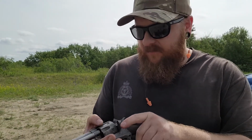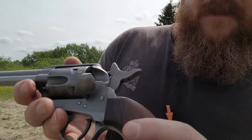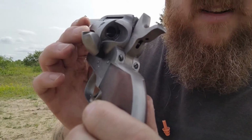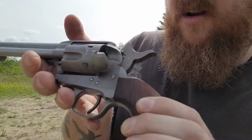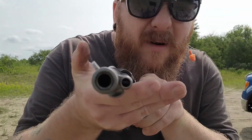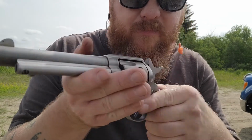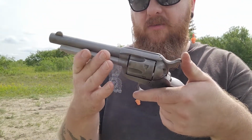So I've shot 15 cartridges out of this revolver. My hands are pretty mucky. It seems to be a really well lubricated cartridge or projectile. You can see on the back side here, if you can, I don't know if you can see that or not, but there's kind of lube that has gotten there somehow around the cylinder, and the end of the barrel you can see we're well lubricated. And functionality wise, it looks like I could keep going with it.